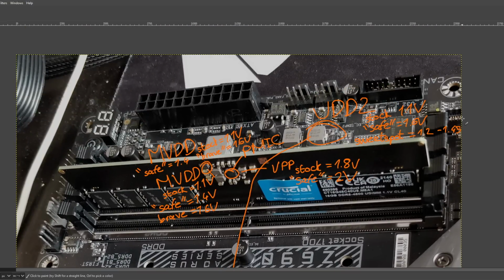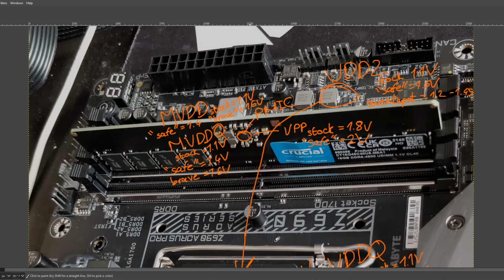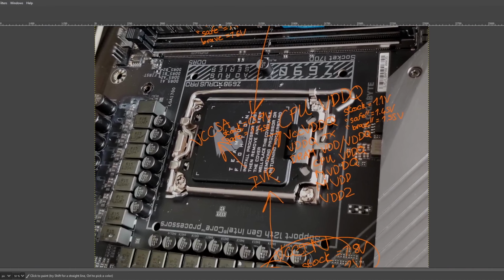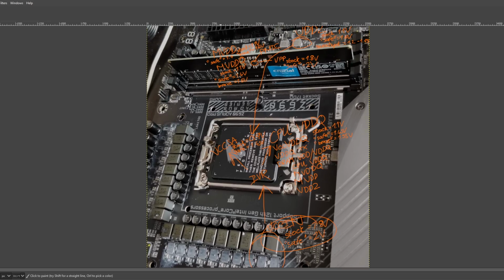For VDD2, you can go up to 1.6 volts, but it'll probably sweet spot somewhere between 1.2 and 1.45, so probably stick to that range to begin with. Though on some of the early Gigabyte BIOSes, it actually scales to kind of silly levels, like 1.5, 1.55 even. And then for the actual memory voltages, if you want to be extra safe, 1.4 volts is safe. And if you're feeling brave, you can go up to 1.6 on your MVDDs, like VDD and VDDQ. So, yeah, that pretty much covers it for DDR5 voltages for overclocking.